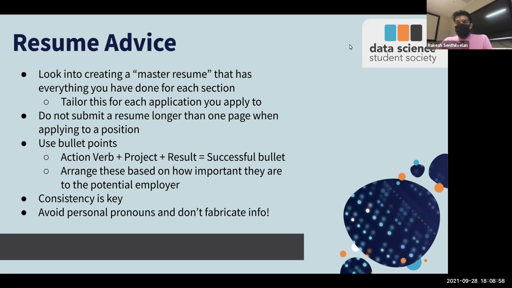And do not fabricate information. If you think about overplaying what you've done, or even potentially faking information to help yourself get a more favorable position, it's not advisable to do this. Generally, if you do fabricate information, overplaying what you're experienced in and what you're proficient in, this can lead to negative results in the case that they ask you about this. You do not want to do this. It is always better to be honest in your resume to show a more true portrait of who you are and what you're capable of.